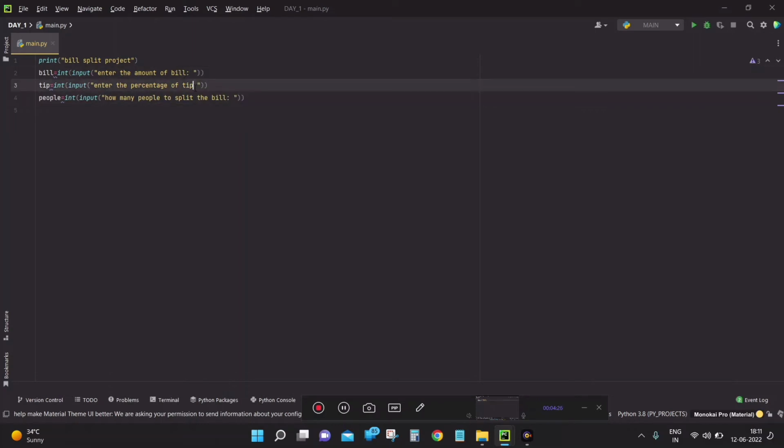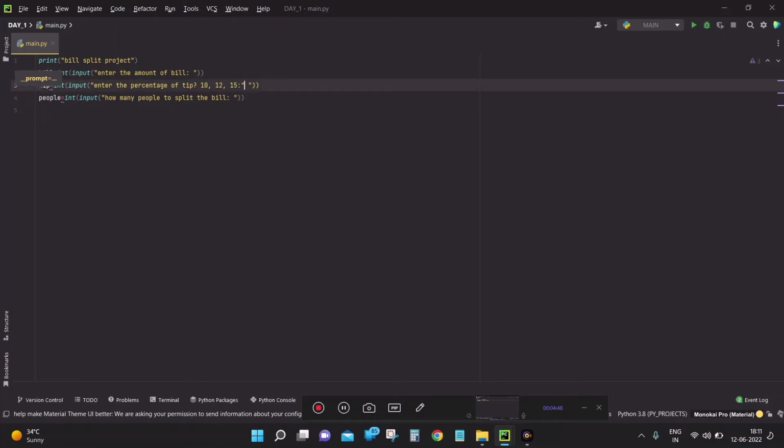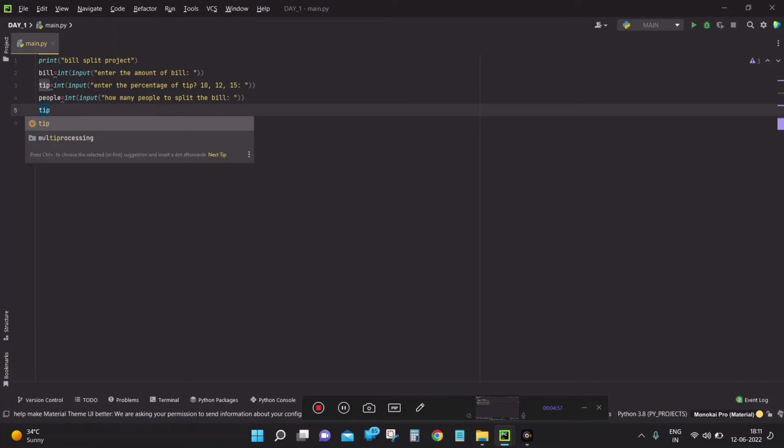Now coming to the platform which I'm using, it is PyCharm. I will come to this topic also. PyCharm is the best platform, which I feel is the easiest and best for Python coders. It has all the amenities which a Python developer wants. Here I'm just putting in the prompt which will be displayed when we take input from the user end.